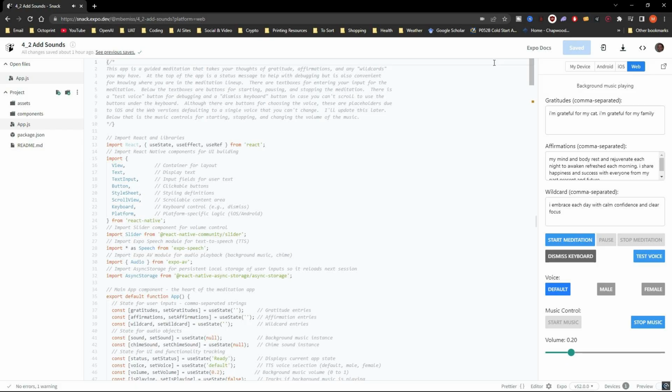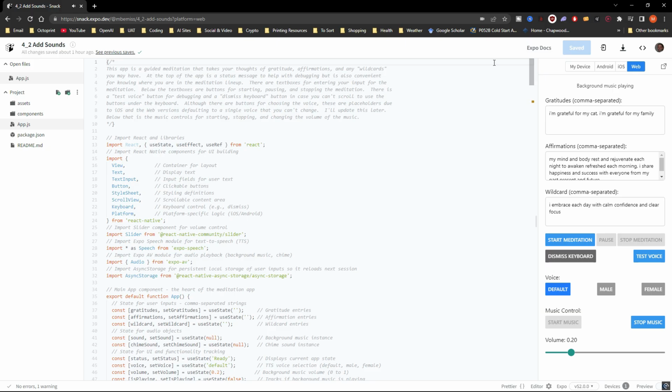There's also a music control, so when you open the app, it automatically starts the background music. If for some reason you don't want to listen to the music, you can turn it off at any point. And then there's a volume button so that you can control how loud or quiet, or you can just turn it all the way to 0 if you want during the experience. At the moment there's only one selection for background music. I intend on having different selections, different voices, different sounds, different music, so that you can customize your experience.